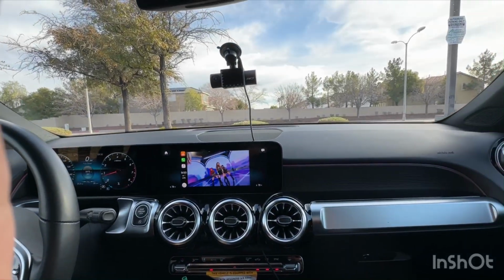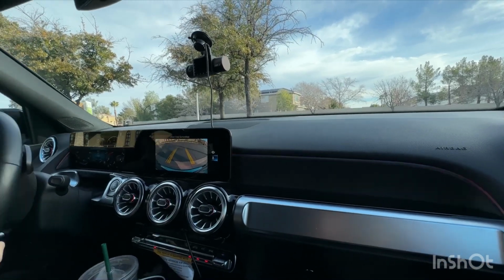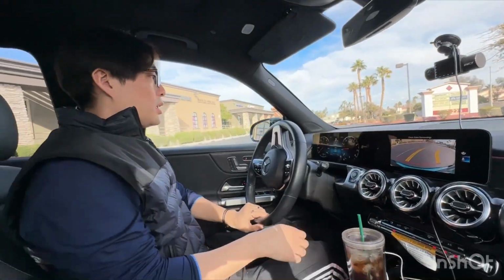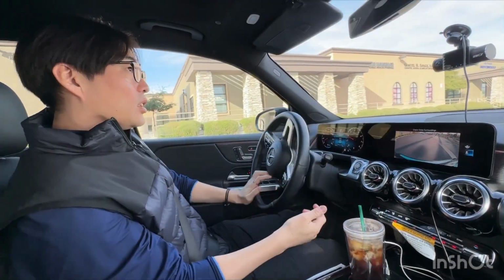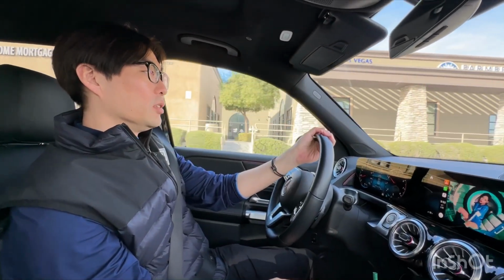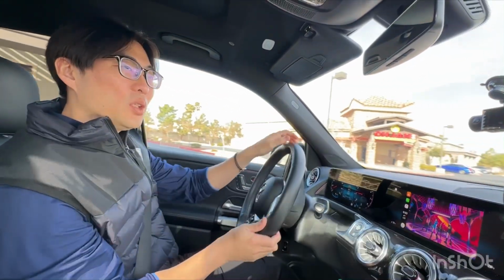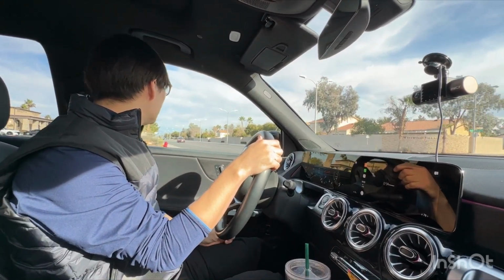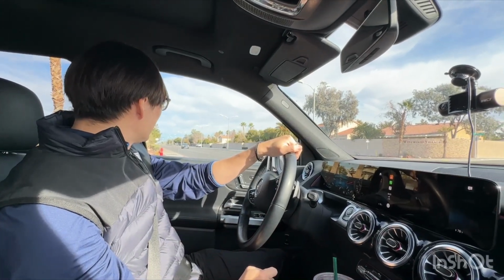But yeah, let me get on the road so that you guys can hear some of the sounds that this car has, and you can see how it is on the road. I don't know if you heard that, but I'm sure you can, over video. Even when I was starting off, it had somewhat of a lag, but it wasn't a turbo lag. The best way I can put it is like the clutch isn't grabbing all the way kind of lag.